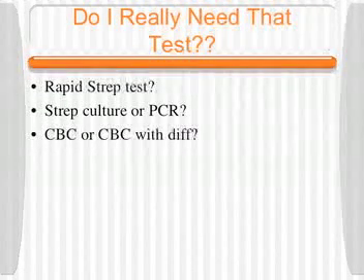So, who needs a rapid strep test? Should you have a strep culture or strep PCR, which is a more involved chemical test, if the rapid strep is negative? How about a CBC or a CBC with differential? CBC is just short for a complete blood count. That gives the doctor a breakdown of all your cell types: white blood cells, red blood cells, platelets, which are the sticky things in your blood, and then the differential will further break down the white blood cells. It may have some predictive value in trying to figure out if the illness is caused by a virus or a bacteria, but for the vast majority of patients, our team feels it's probably not necessary.